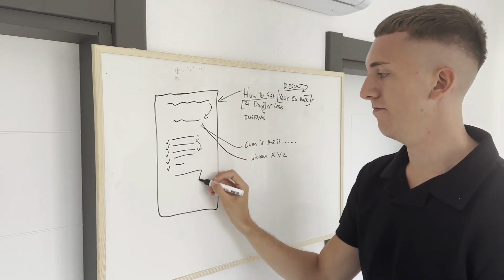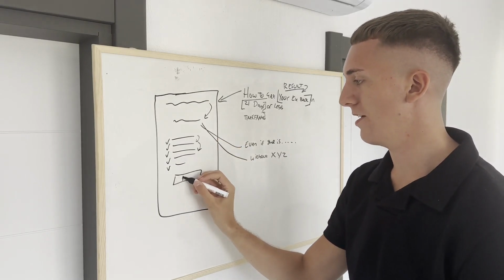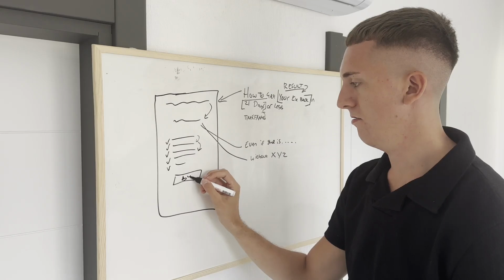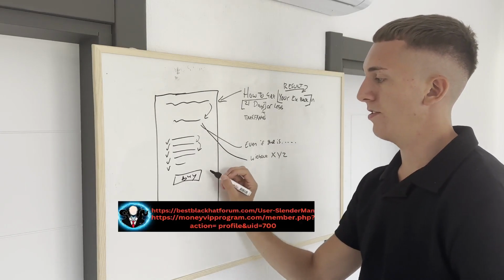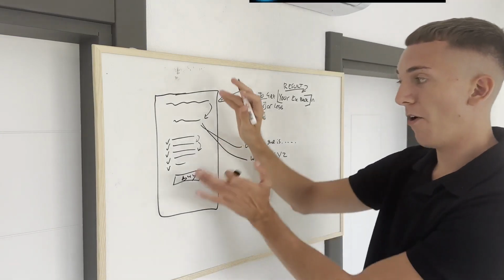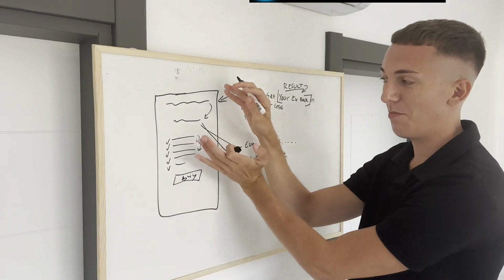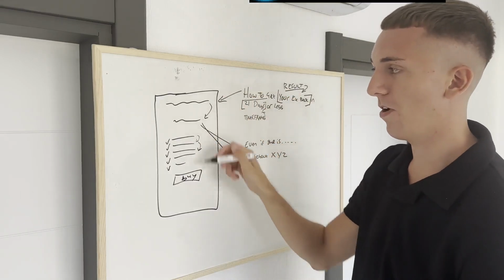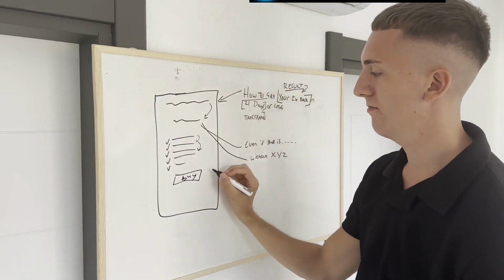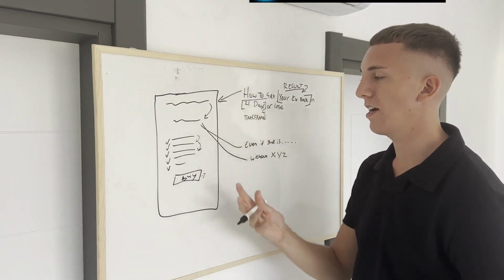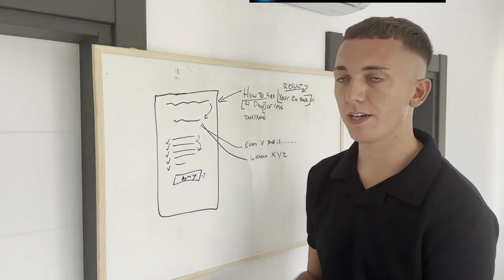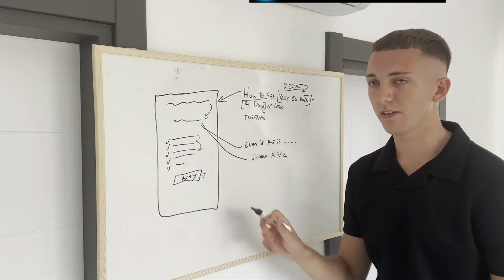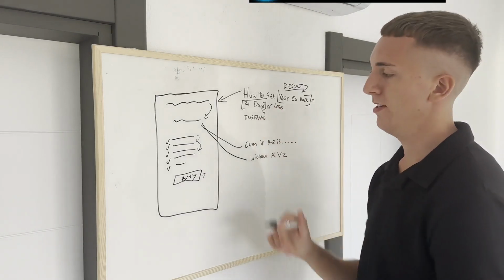Under here, you're going to have a button to buy. Sorry for the terrible handwriting. That button, they can click. If they're already sold at this point, perfect. It's took them, what, 30 seconds to read this? They're going to buy. And I usually find like 20% of the people that end up buying click this button anyway and just go straight to the purchase.